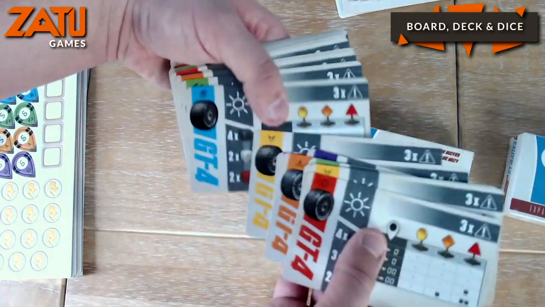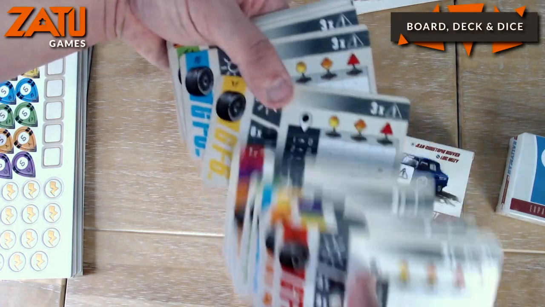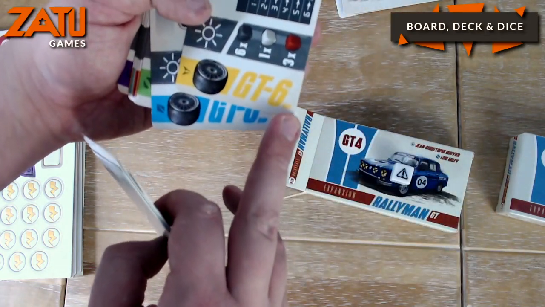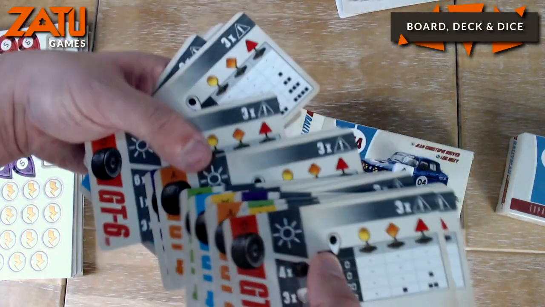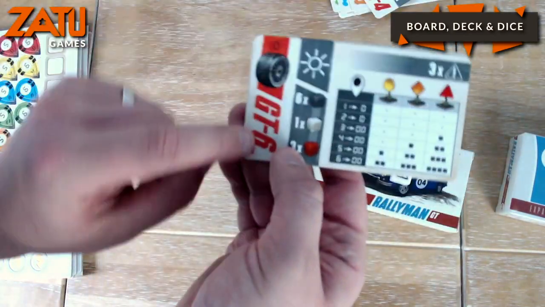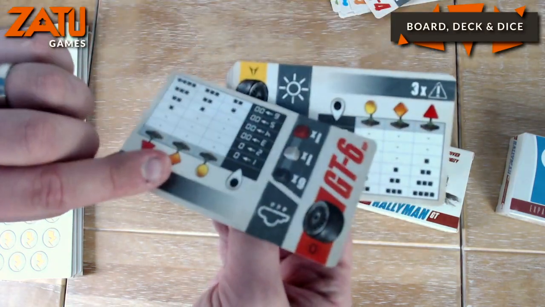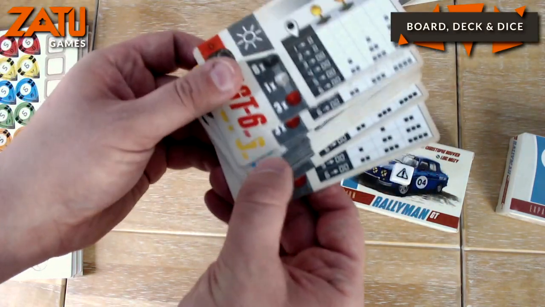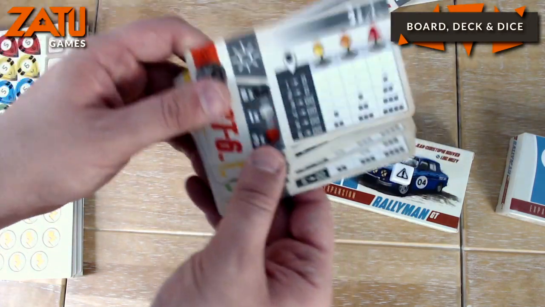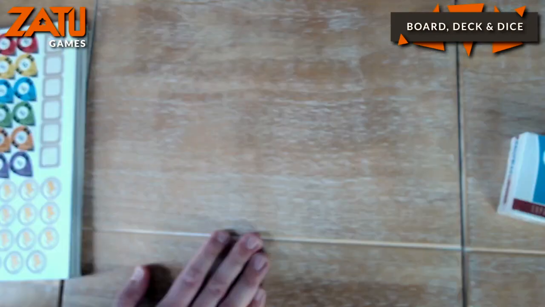And so there's the normals, different more grippy tires, and then these are balance of power tires. So now you want to race your GT4 against one of your GT6, balance. It gives you all the rules anyway, but you need to use these balance of power ones when you're mixing up the different car types.